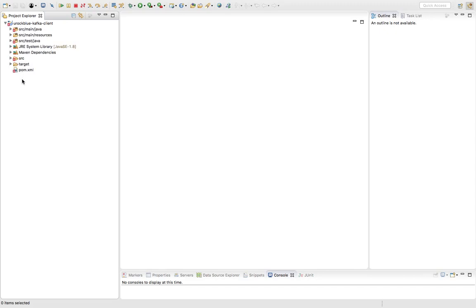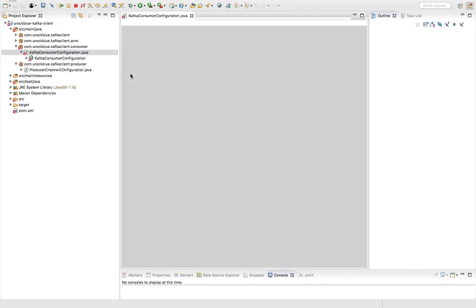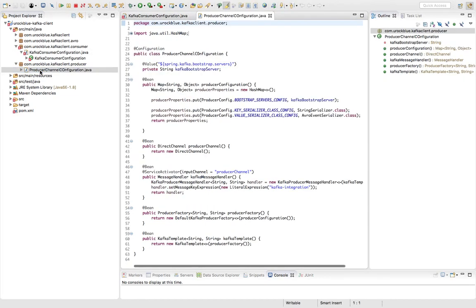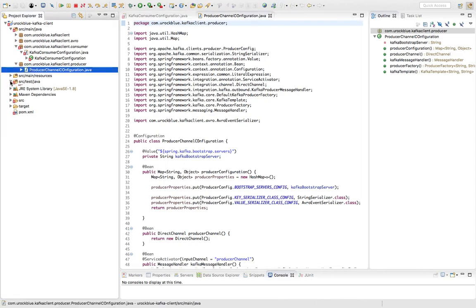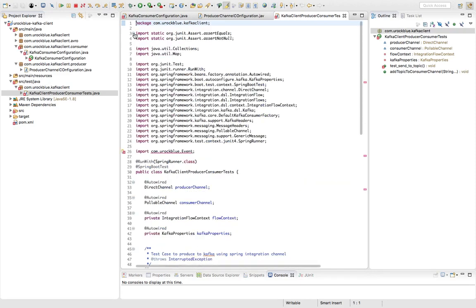Now once the import is complete, you might see some compilation errors in one or two of the classes. You might see a compilation error for this event class, and also somewhere here, and in the test classes for the event class.